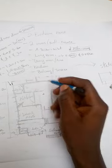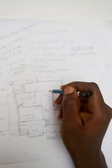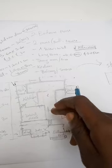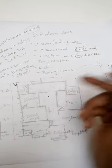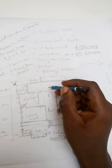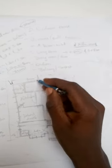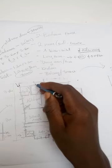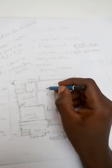And I have to put another room. But before I put the room, I need to light up this place. This place is very dark, as you can see. The light coming from this wall will not reach this part of the room. So what do I do? How do I put it? Let me put a store here, right, in the kitchen, and I'll put the light of the store here.